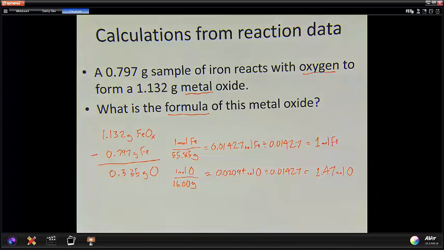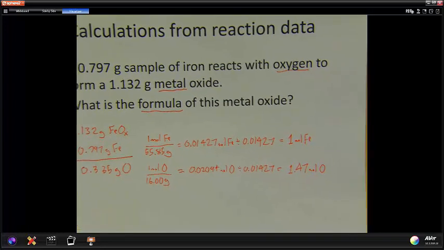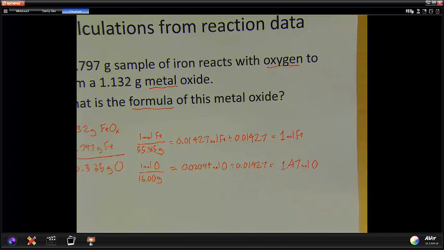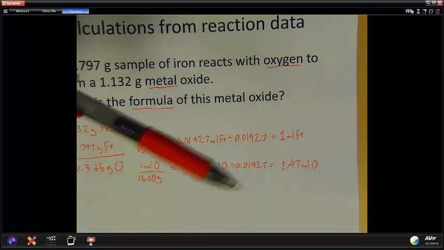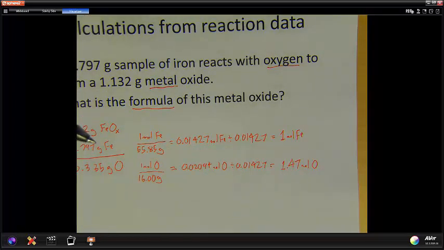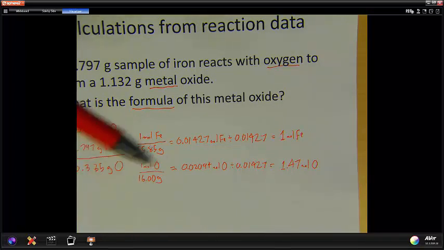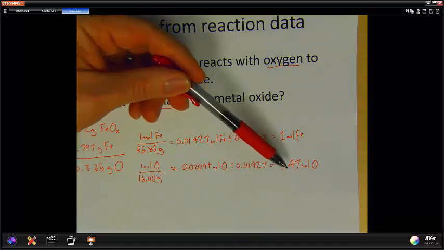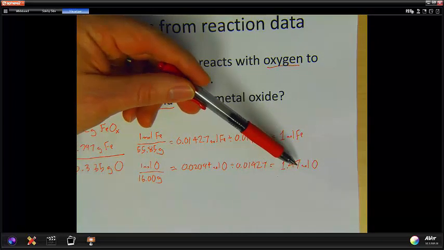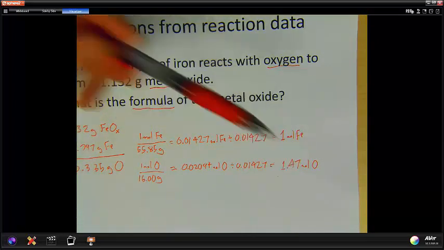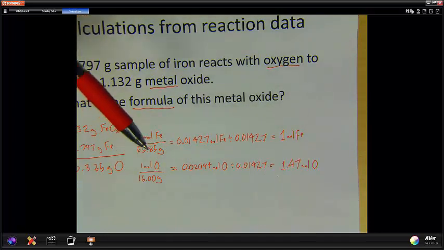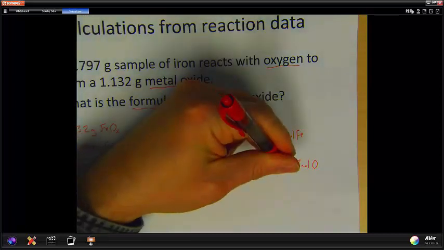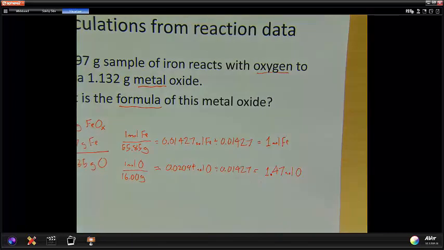Okay, that is not a whole number. We want to have a whole number. So what do we do there? We think about what can we multiply 1.47 by to end up with a whole number. And maybe a better way of thinking of that is, what number are we close to that we could do that to? So don't try to figure out 1.47, but think about, is 1.47 close to something that can easily be turned into a whole number by multiplying by another whole number? And I would say it is very close to the number 1.5. So what would we multiply by 1.5?